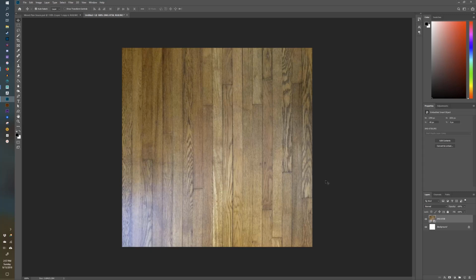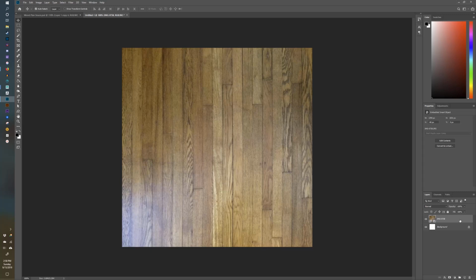So we're going to do the exact same process that we did with the hand texture, where we create a black and white base which has very neutral shadows, and then create a couple color layers over top of it to inject back in some of this warm wood tones.